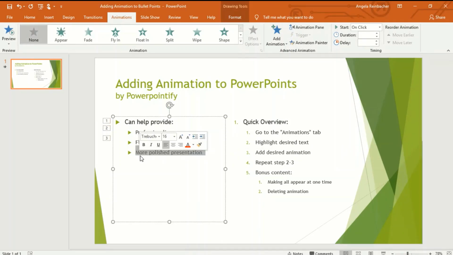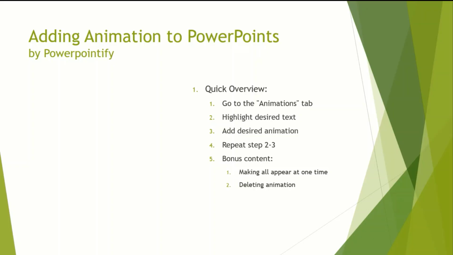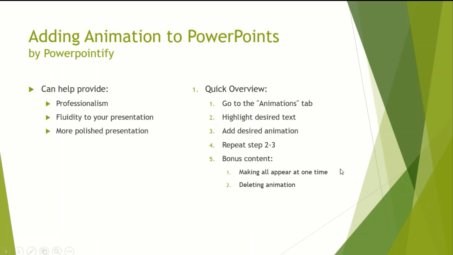Now once I'm done with that, I can preview my slides so that I can see what this animation looks like. So I'm going to go down to the preview slide button, click it, and as you see on the left hand side, none of my bullet points are currently showing. So I'm going to click my mouse to get these bullet points to show using the animation. So as I'm clicking, each bullet point is now being put in my presentation.